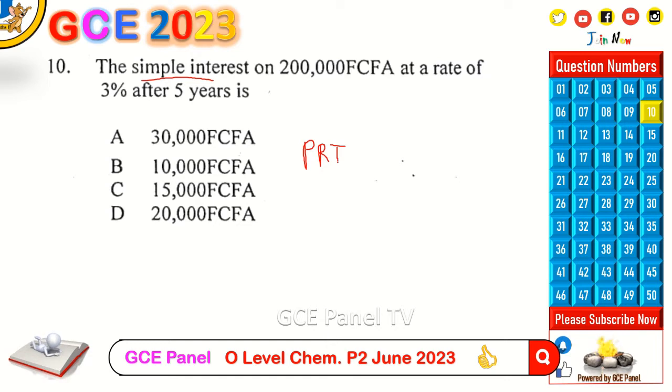In primary school, they may say over 100. Please, we are just saying that because we know the children will have difficulty. Now, rate is already over 100. That's why I don't put over 100 here, okay? So that simple interest is just going to be equal to principal times rate times time, okay?